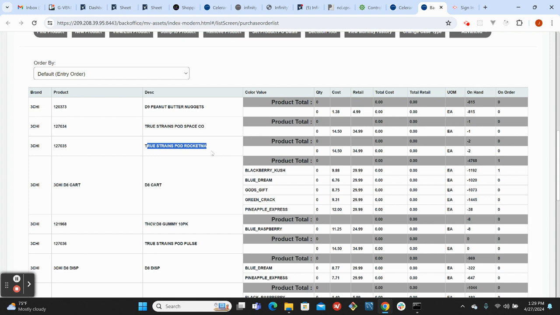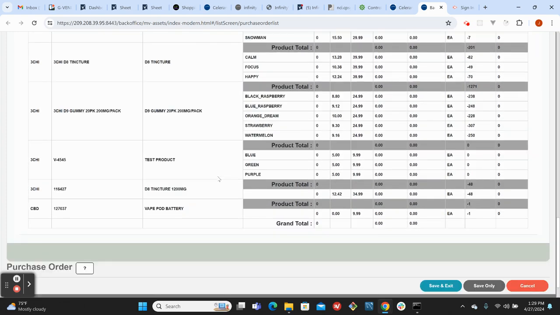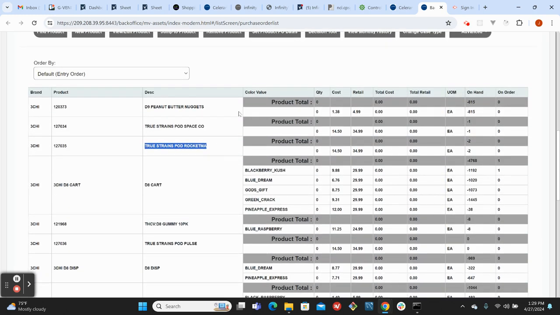I think it holds up to 40 or 50 characters. So the brand is going to tell you a lot, and then you can call this whatever you need to now. There's no limitation, really. I don't think any description is going to get that long. So if you want to start editing your stuff, you can, little by little, I guess.